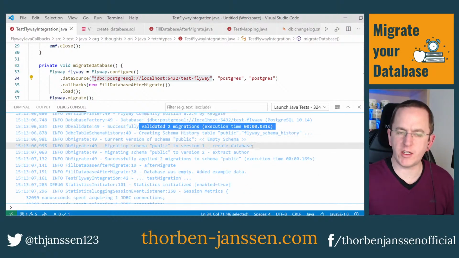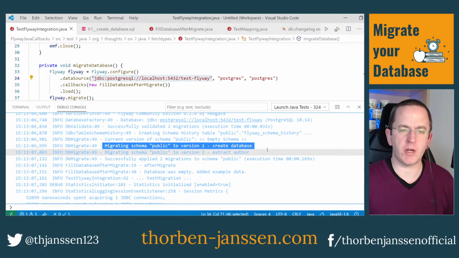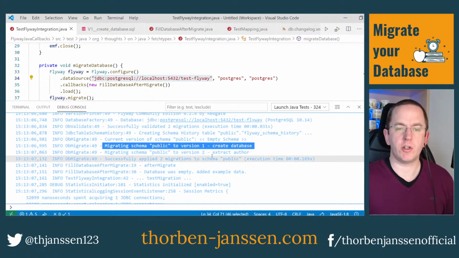It validated 2 migration steps and then migrated the schema to version 1, create database, which is the one here. You see version 1__, and create database SQL is the text that you can see here.